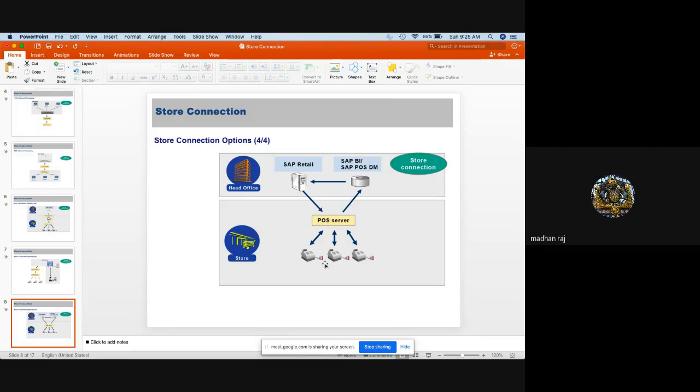Is it necessary for us to understand how many customers have picked the article, bill by bill? I don't need it, right? For retail, I just need the total quantity that has been sold of Boost and at what price. That's all I'm interested in. I'm not interested in which customer bought what. It is not required, right?